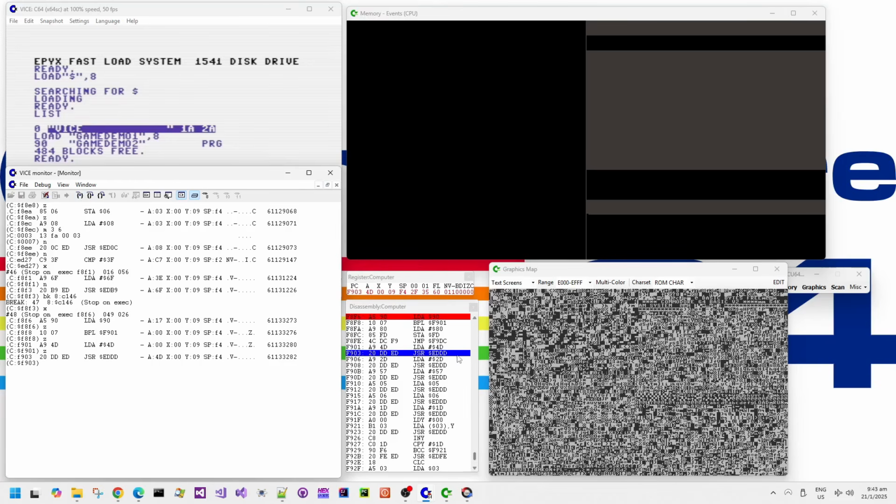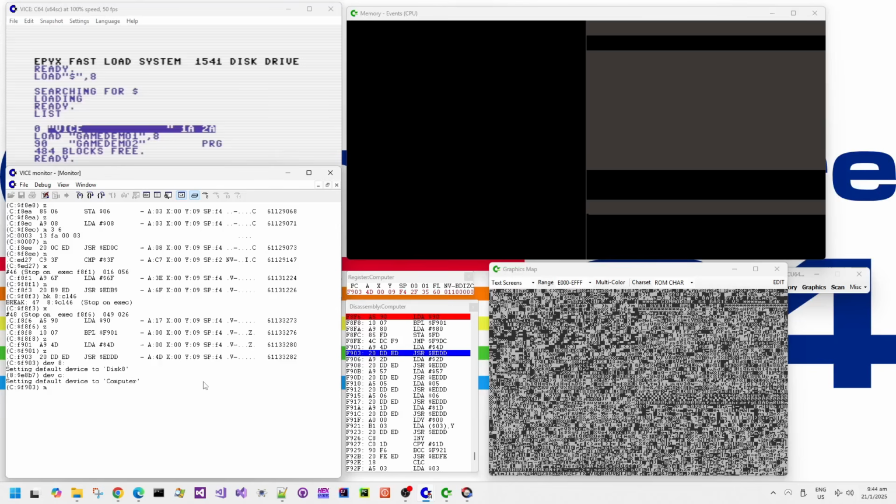Right, so this is interesting. The code at F901 now starts sending data bytes. So it's sending 4D and then 2D and then 57. And then it's sending the contents of 5 and 6 from zero page as data bytes. So this is, if I remember my PETSCII codes correctly, 4D, 2D and 57 is M-W. In other words, the command for memory write.